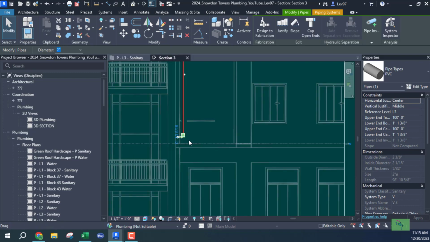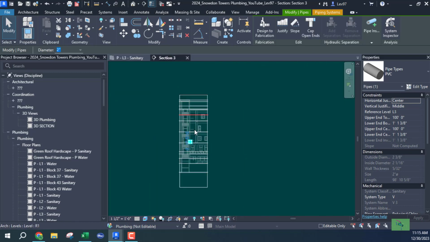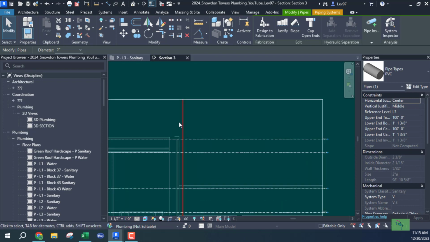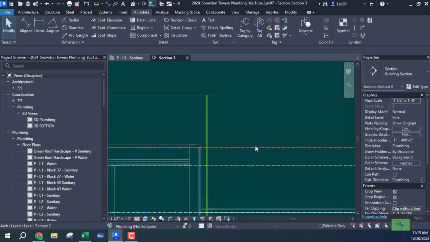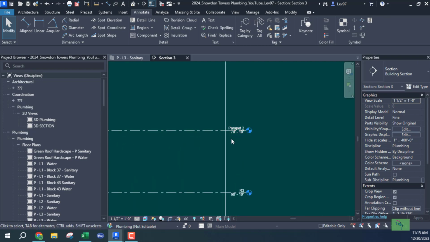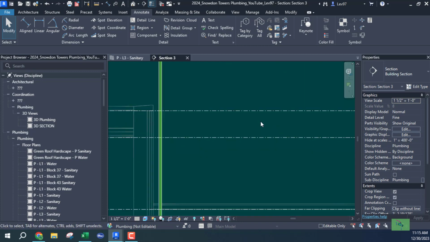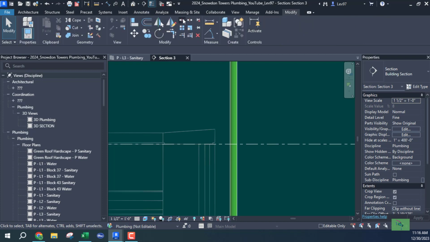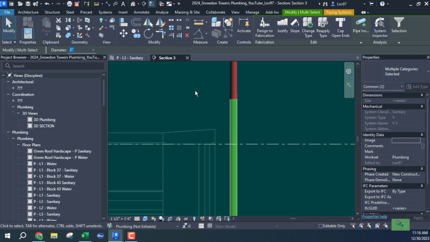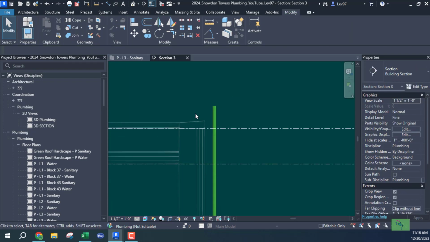So we go to section 3, and that's our riser going all the way up through. Okay, so I'm gonna cut it here, because it's like a top of parapet. Okay, so that's the parapet. And I can get to that later. It's gonna be much later when I get up on the roof, but for now, I'm going to modify this and split it because it doesn't need to be that high. Let's do this, and I'm going to delete all of this. So that's the vent riser.